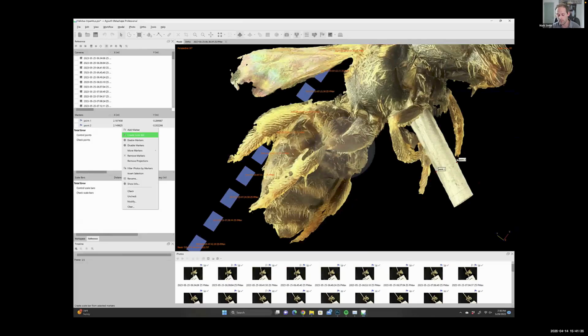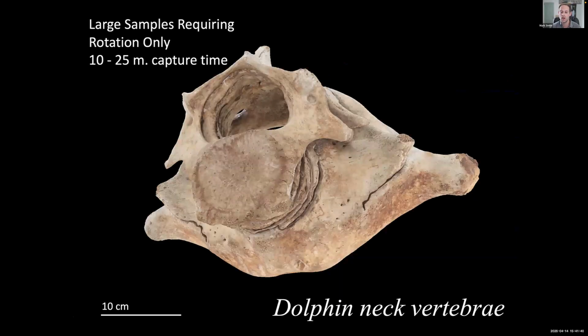I hope that's informative for everybody that wants to do this and hasn't jumped into it. And now what I'd like to do is just talk about the same approach with a couple of different specimens. So very different. I'm not walking through the entire technical approach to these. I think you kind of got that from what I just gave. So what I'll do is I'll show this to talk a little bit about the specimen, and then you can see how the image was built by looking at the alignment in Metashape.